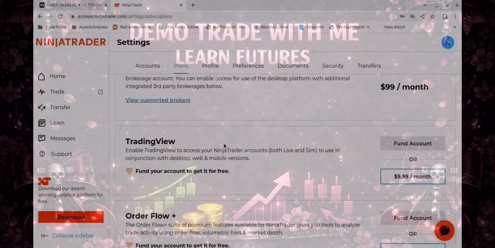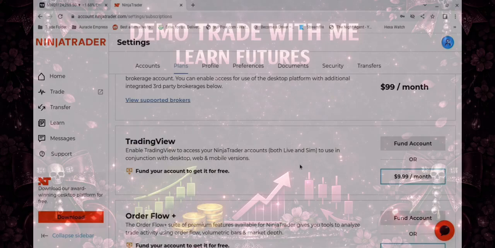And that is where we are here. Now it says that you can get access to TradingView through your NinjaTrader account by simply funding your account, or you can pay $9.99 a month for the live and simulated accounts.